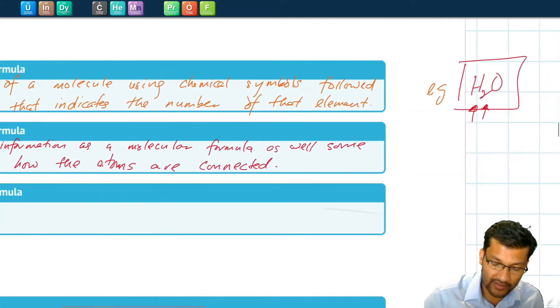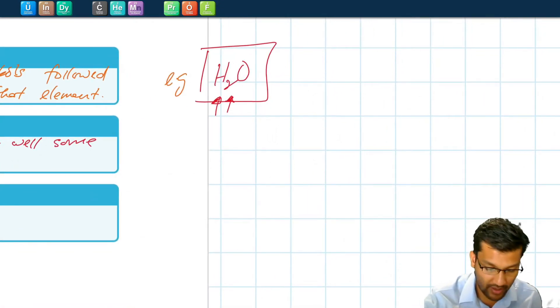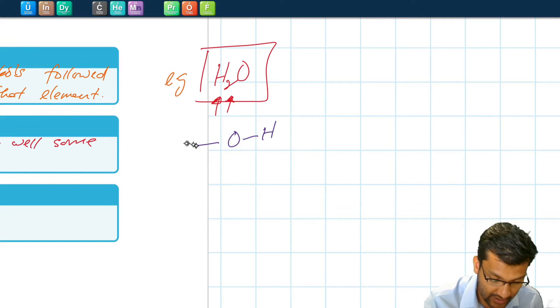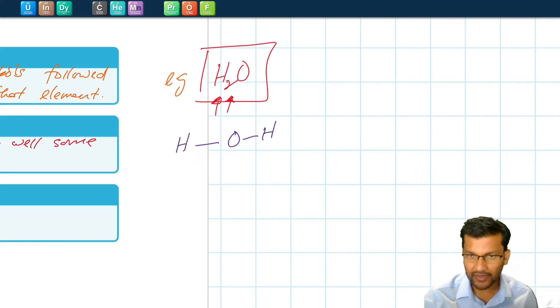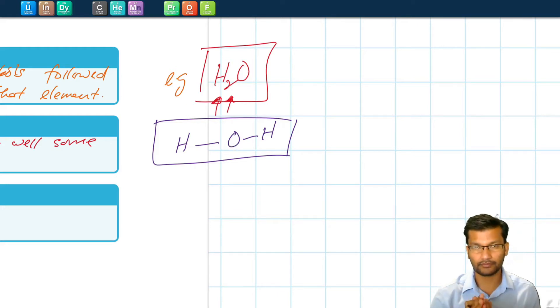So let's go back to this case of water. H2O but we have no idea about how these atoms are connected. In the structural formula for water you might see something like this: O is bonded to hydrogen and to another hydrogen. So this gives us more information right. We know that hydrogen forms a bond with oxygen but not with the other hydrogen in the case of water. So oxygen forms a link between the two hydrogens.